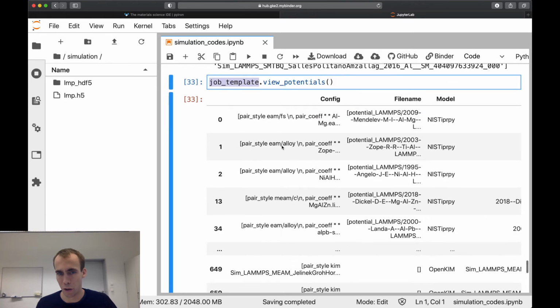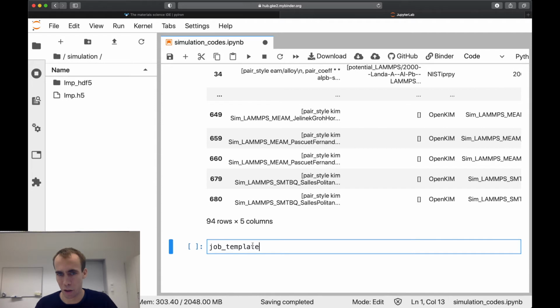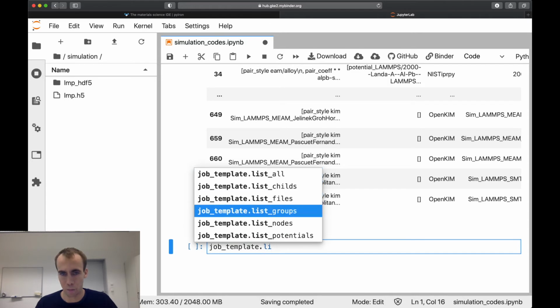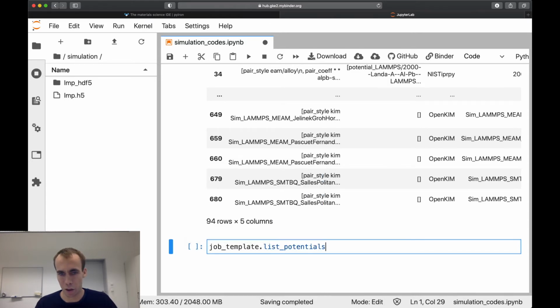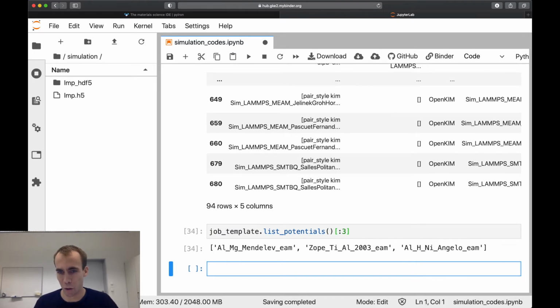And we would now maybe want to determine which one is the best potential in reproducing the lattice constant. So we could do list potentials, and just in the interest of time, I would limit this to 3. So we just iterate over 3 potentials.